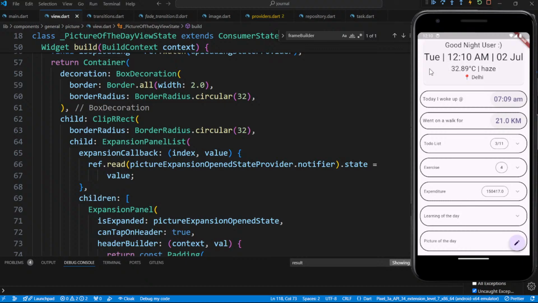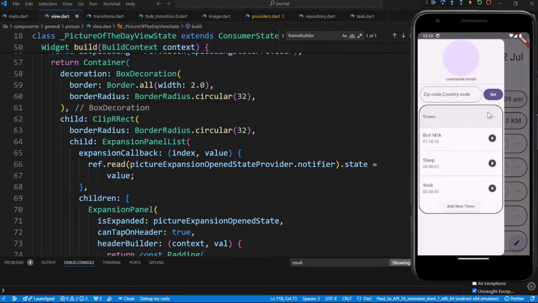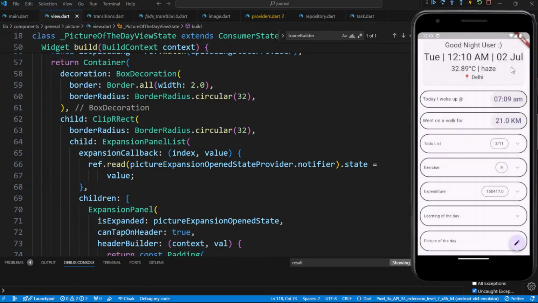This one. And I also have one more plan that I'm working on. Sometimes we want a timer if you're trying to do something, so that we can track the time. So we'll be working on this. But this is a little bit of a hard topic since we need to use the Android alarm system and all this. So we'll be doing this in the end, but for now that's it.